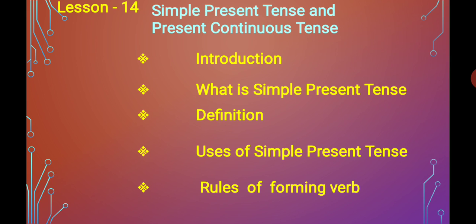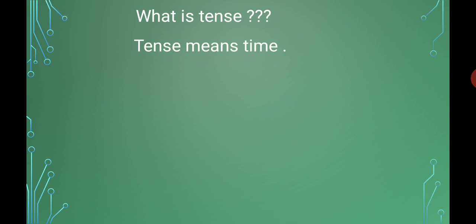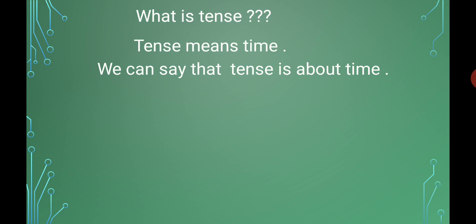So let's start the new and very important topic of grammar, and it is tense. Now when you read the heading of the lesson, you have a question in your mind, and that is, what is tense? Let's see. We can say that tense means time, or tense means about time. In a very easy way, we can say that tense means time.